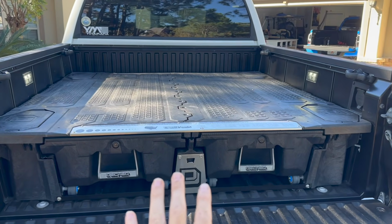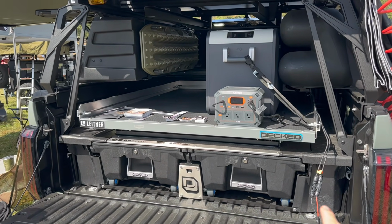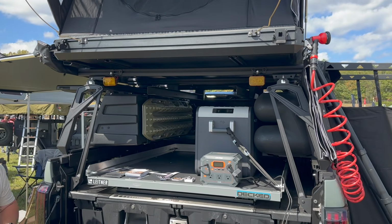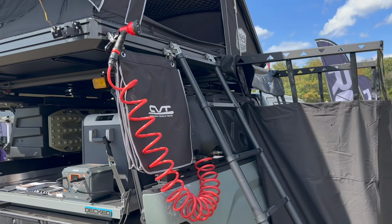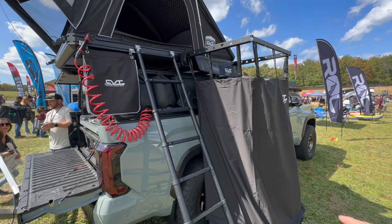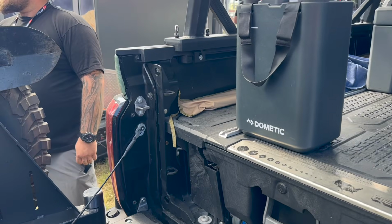Where this thing will excel immensely, and I plan to do it with the next Tacoma that I get, is a full overland build. Guys, take a look at Lunatic's. He has the bed rails in the truck too that go all the way over the top with the CVT tent. So when you're going for that overland off-roader look, essentially your bed is rendered useless, let's say, to the Home Depot runs, right? So if your bed is useless to the Home Depot runs, it doesn't matter about putting stuff really in your bed anymore.